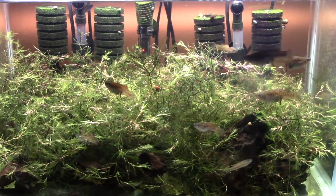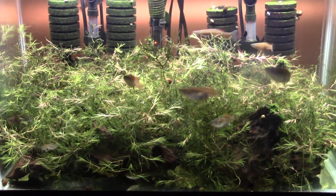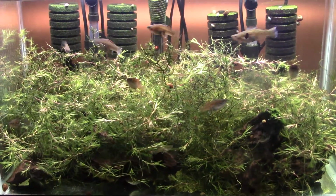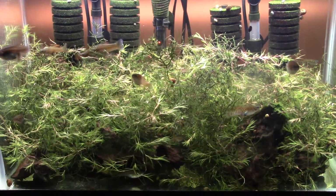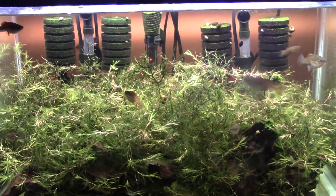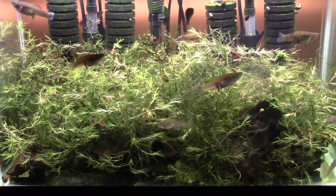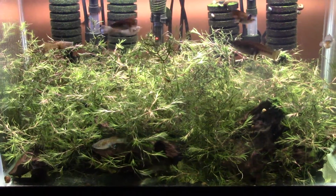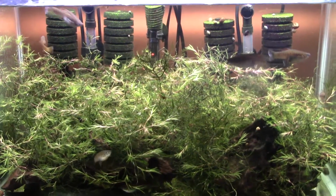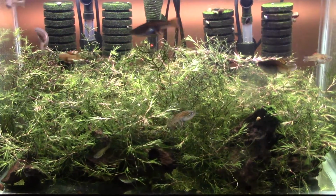I think it's kind of a cool statement. I know this hobby can be very demanding, but if you set up your tanks fairly well, they should be able to survive periods of you being absent. Fish being cold-blooded, they don't necessarily need the same loving, tender care that you give them when you pass them off to a brother-in-law who's at college and running around and just happens to stop in every once in a while to throw them some flakes. So I thought I would just go through all my tanks and show you what they look like.